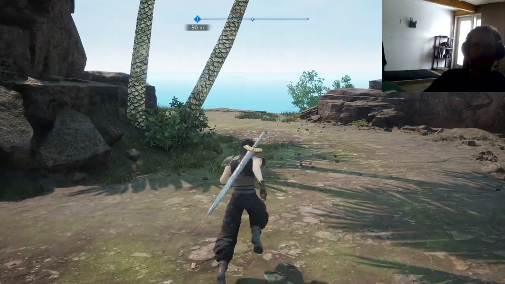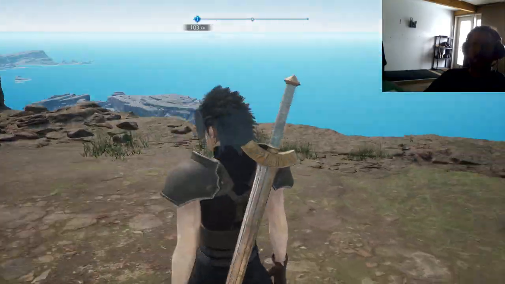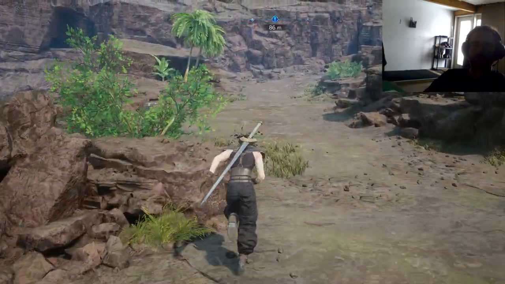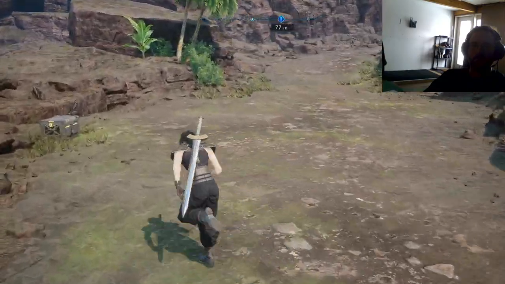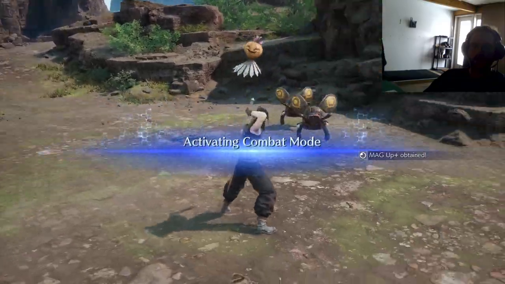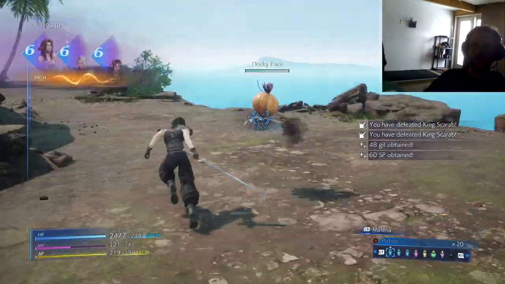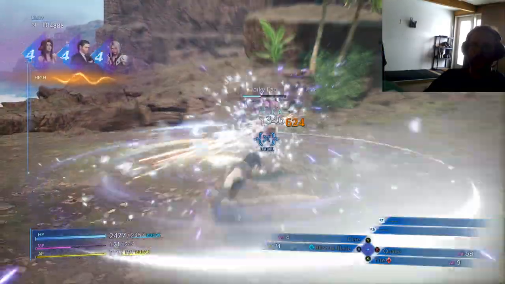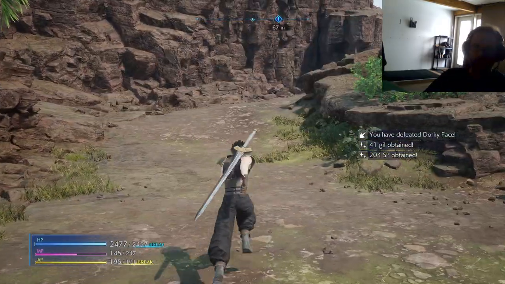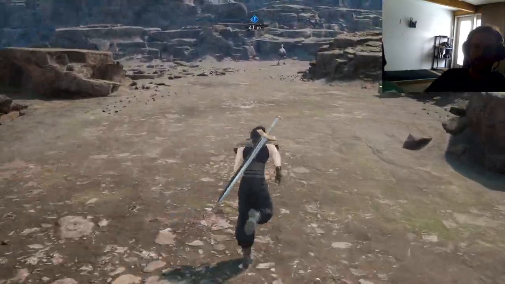Alright, there's probably a chest back here. There's still two chests left. There isn't. That's kind of a surprise. I thought there would be. I wonder if there's one closer to the boss then. To the end. Activating magic mode. Plus. Conflict resolved. Oh yeah! There it is. Perfect.